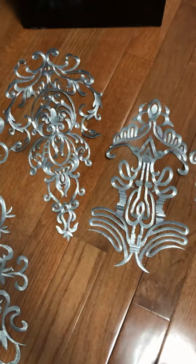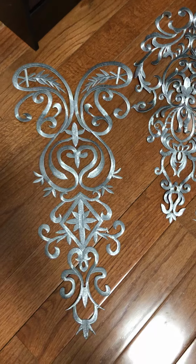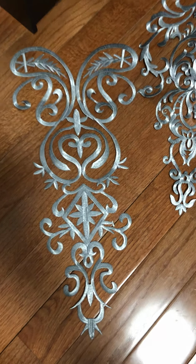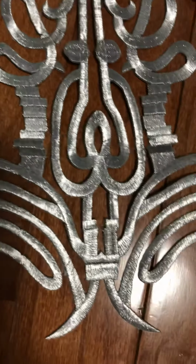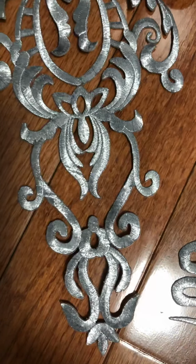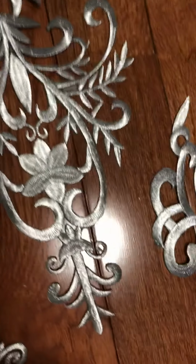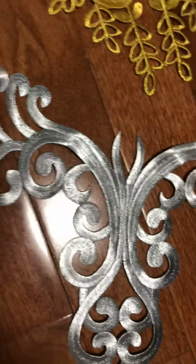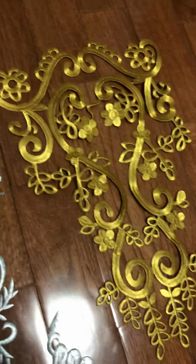So, this is all I was going to show you right now. But I thought I'd let you get a better look at them on camera. You can see they shine real pretty in the light. You can see the overhead light in my video.